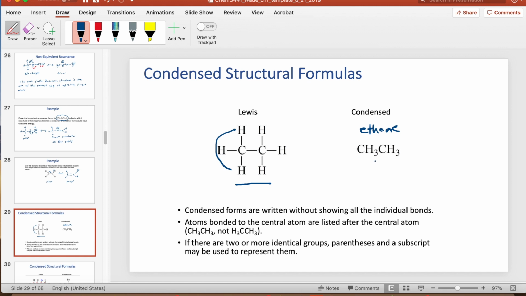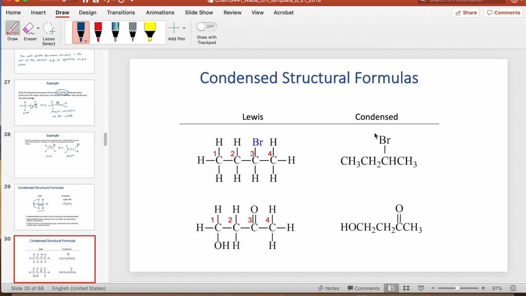Now the thing you have to remember is this is telling you that these hydrogens are actually around the carbon over here, and that the carbon itself is bound to the other carbon in this area. This carbon is not attached to these hydrogens, so that's one thing you want to remember. And there are other ways that we can do this as well, depending on what the structure is. We can add things like parentheses, subscripts, and all that kind of stuff. So let me just give you some more examples as to how you might do this.